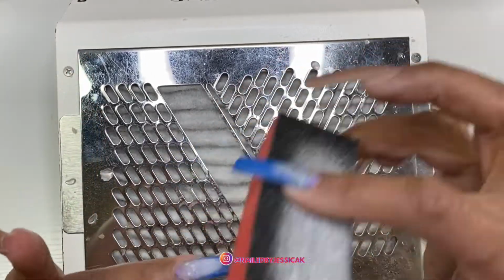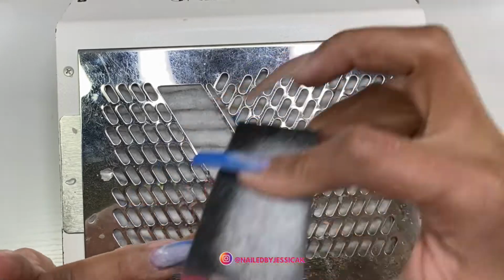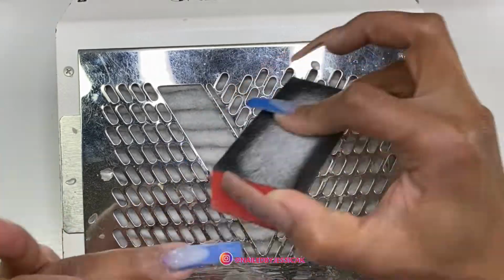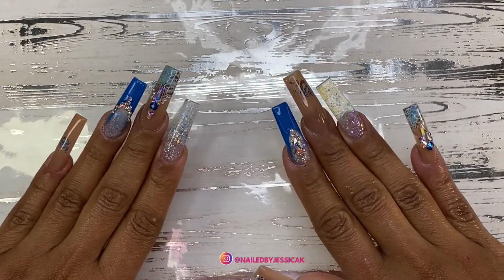But now I'm just buffing it. So I'm gonna buff them, and then I'm gonna add some diamonds, and I'll come back and show you guys the finished look. All right, guys, here are the finished nails.